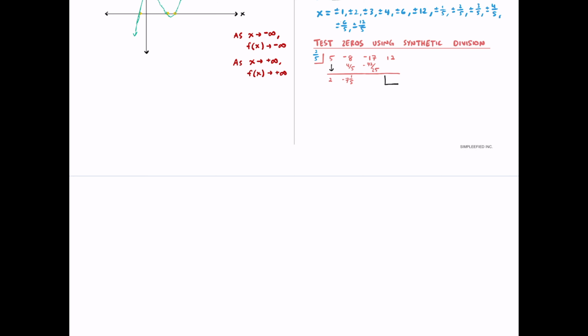And if we keep going here, this looks like it's going to be pretty messy. So maybe I'm going to stay away from 2/5. Let's back up real quick, delete all of this stuff, and let's try 1/5 while we're at it. See if this is any better. If we do 1/5, this 5 comes straight down. 1/5 times 5 is going to be 5. Negative 8 plus 5. So far, this is a little nicer. Negative 3, this would be negative 3/5. And then this kind of starts falling apart again. So this is negative 17 and 3/5.